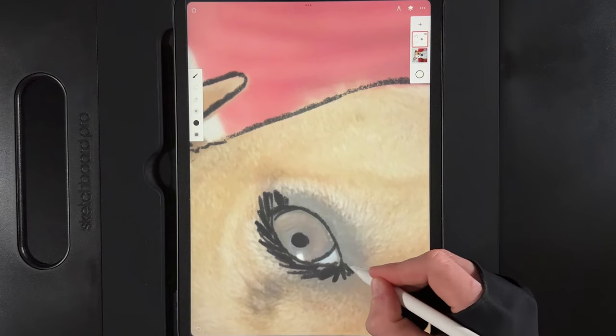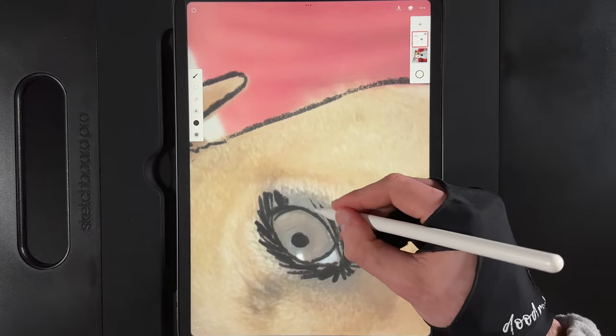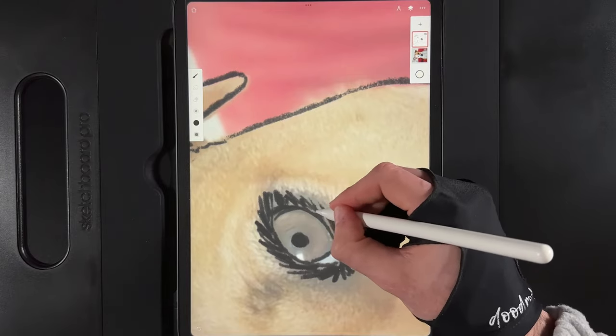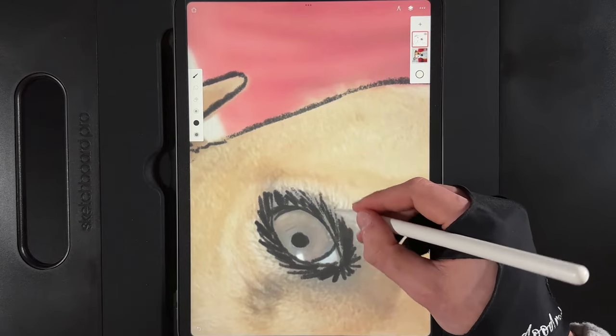Let's go ahead and darken up around here. Chucking that colour all the way around. Making sure just to abide by the photograph as best you can for a minute.